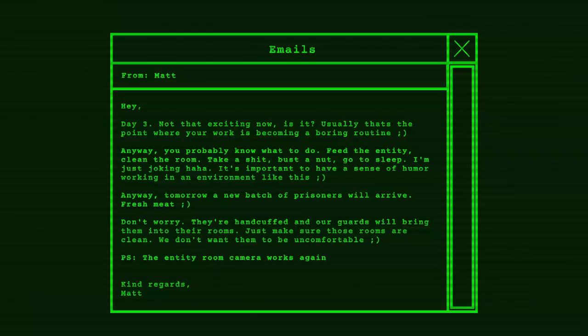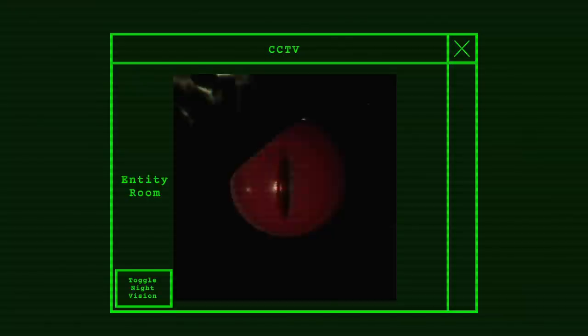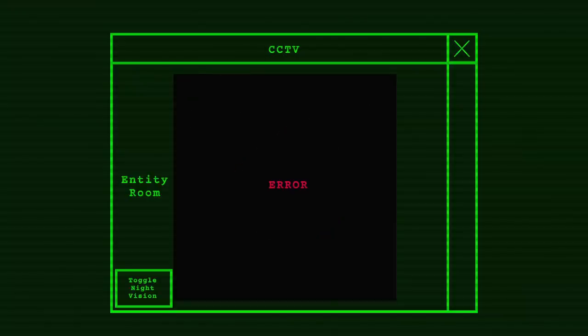P.S. Entity, room camera works again. Camera guards, Matt. Oh! Well, that's cool. Ooh. I don't think it works anymore.